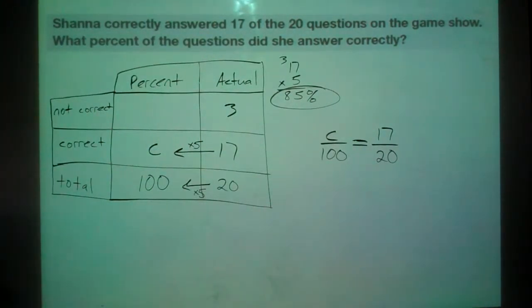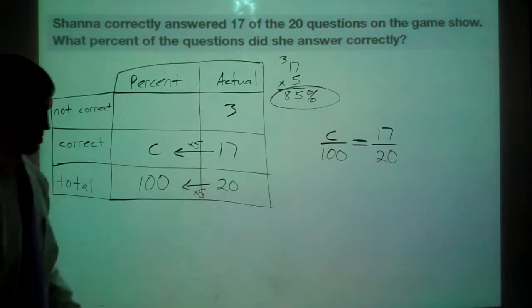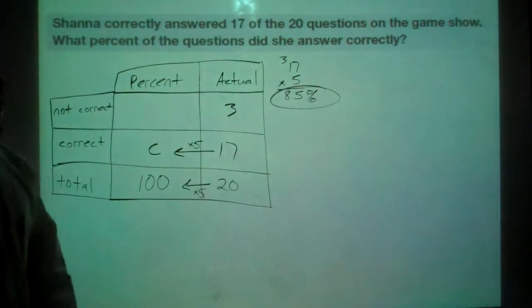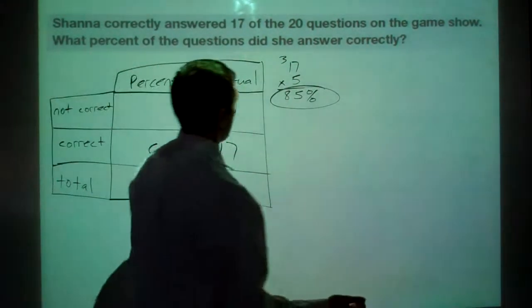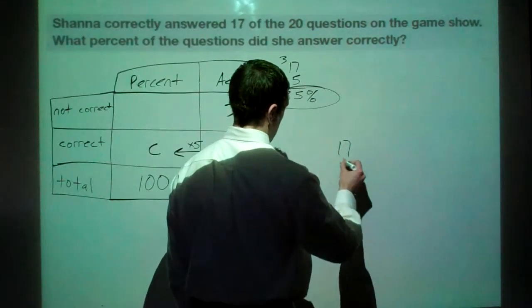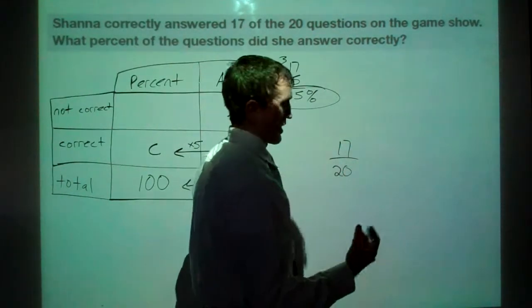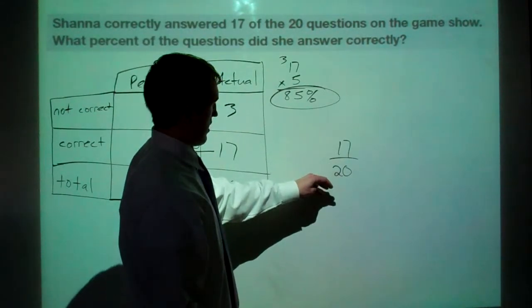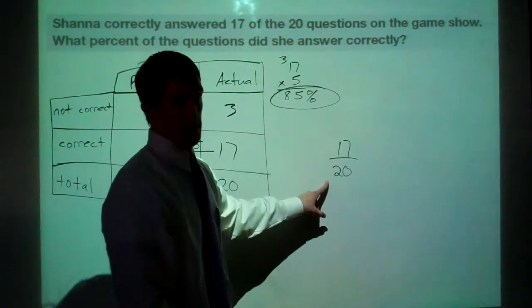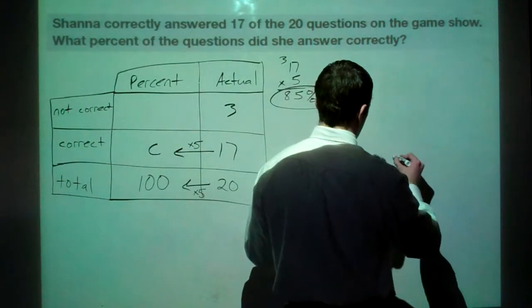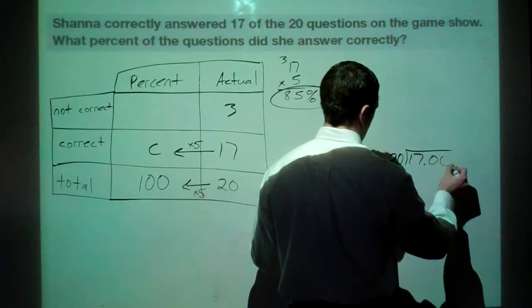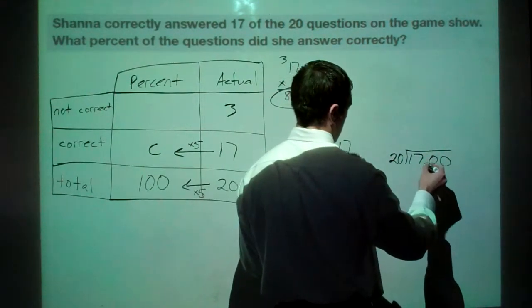Alright, plenty of different ways to do this one again. A lot of times, if you get a test score back from me, one thing you can do is 17 out of 20. This is just turning a fraction into a percent. 17 right out of 20. Do 17 divided by 20. That gives you a decimal.